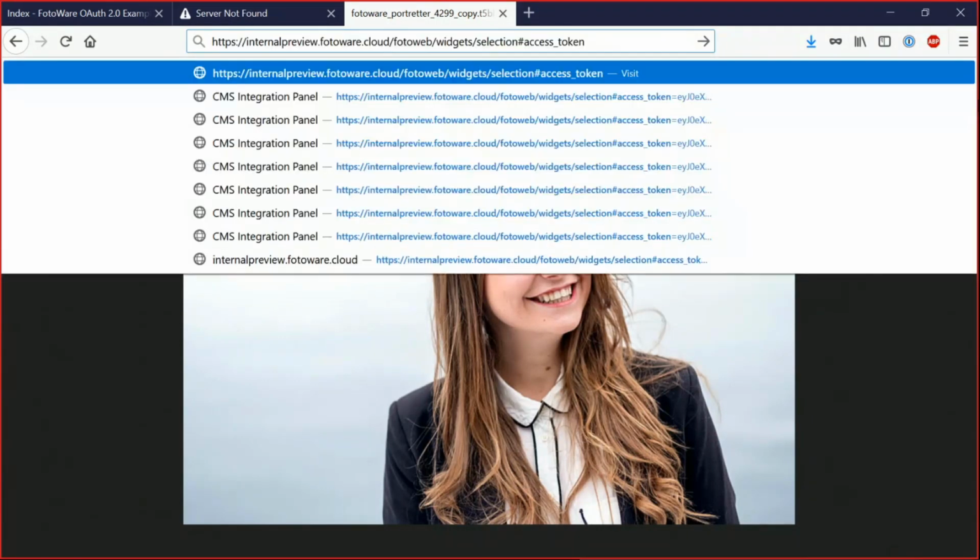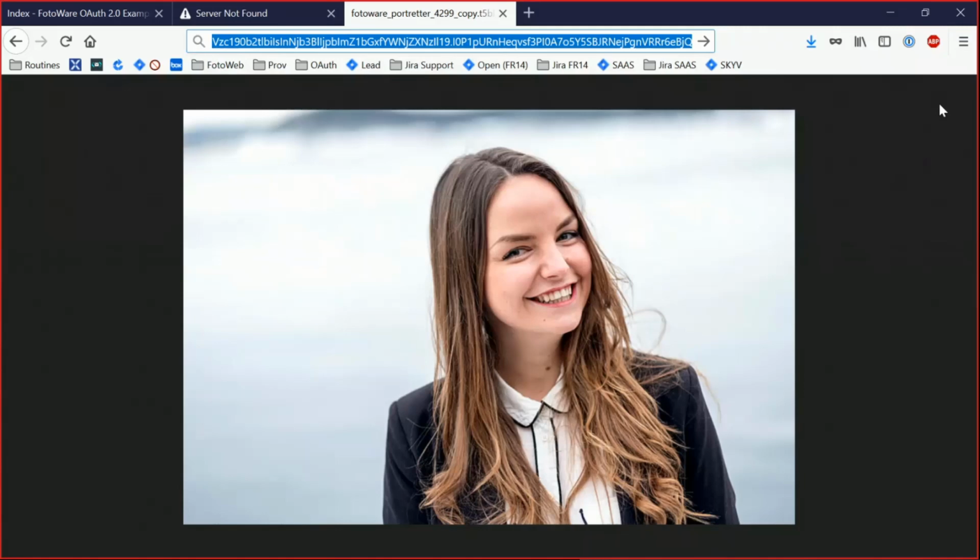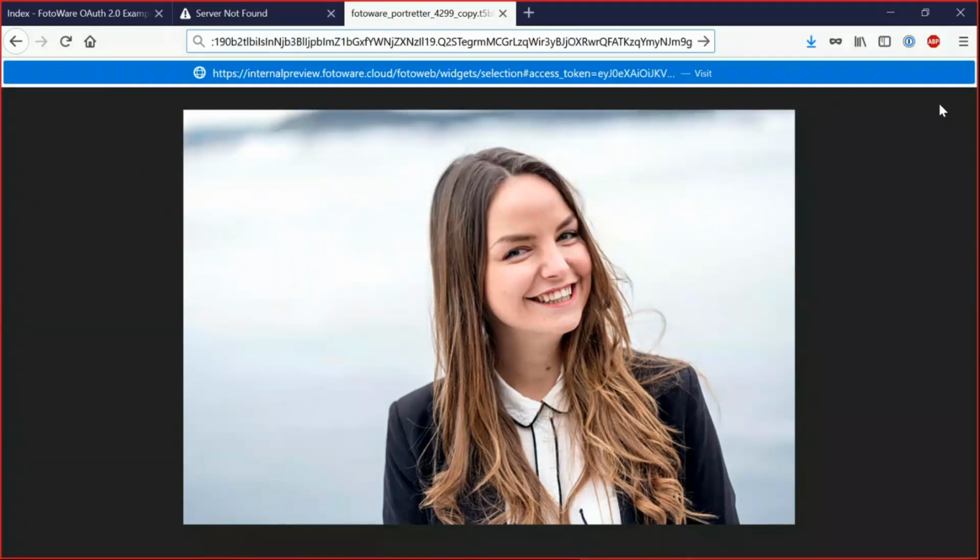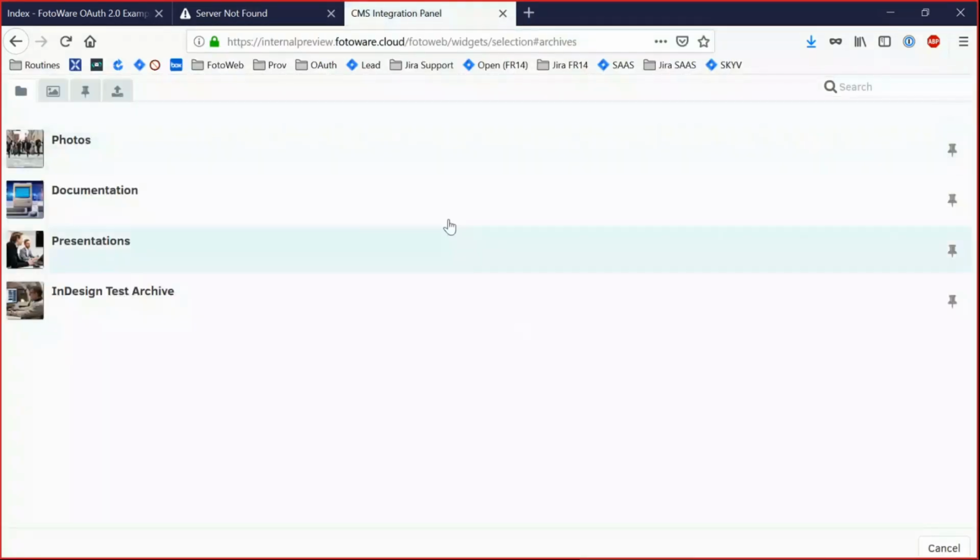And in a widget-only app, it is a question mark. This has very specific reasons, so it's very important to read the documentation here. The reasons for this are not very interesting. We can talk about this over beer or something, but it's just important that you use it the right way. And then we add our access token. I still have something in the browser history here. That's why it just jumps back and forth.